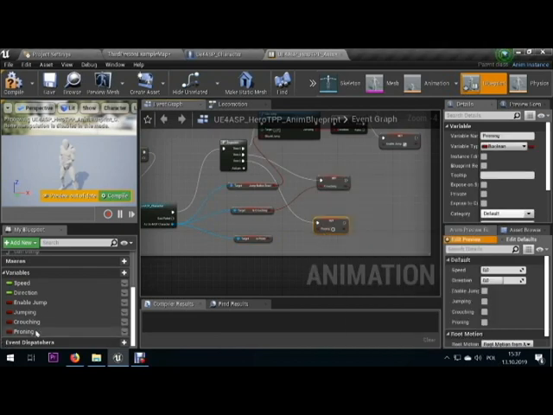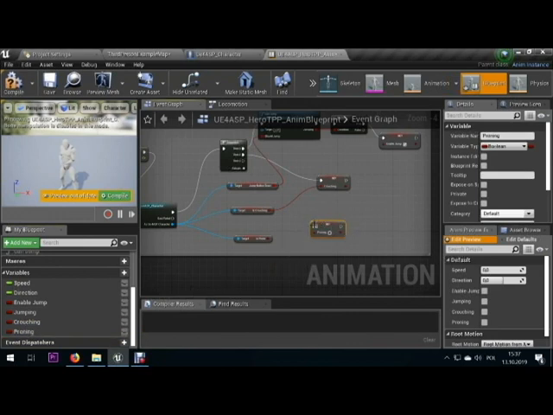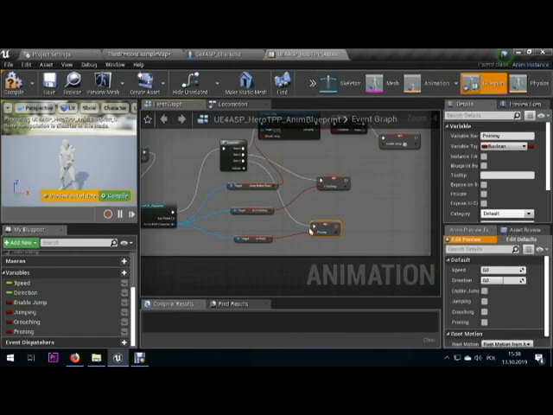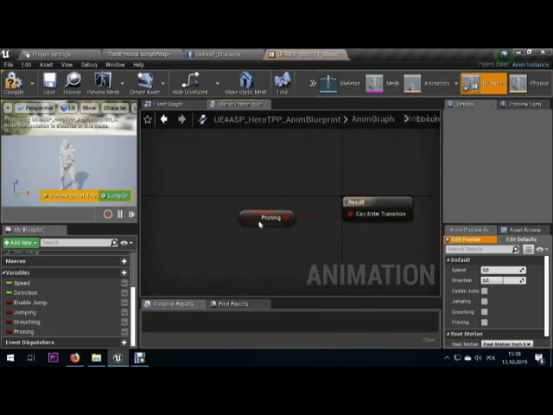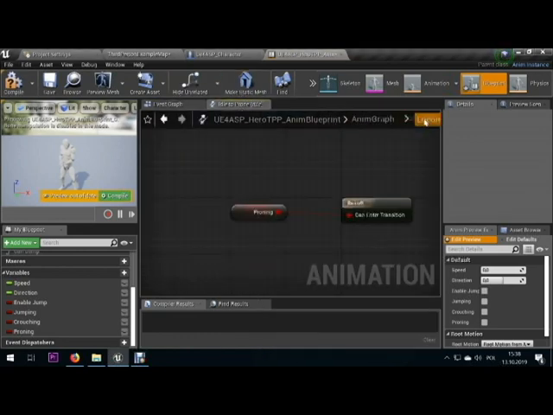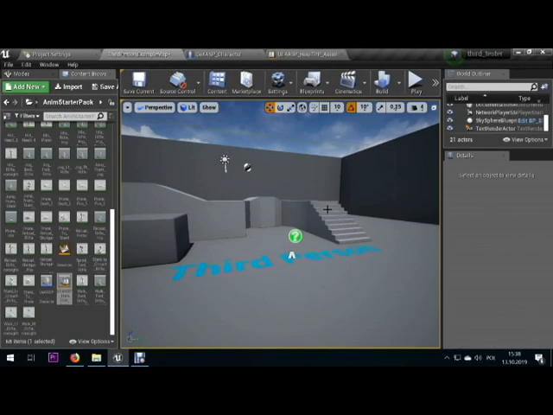It's the variable from here, so you can actually, instead of that, pull it out, hold Alt, and you can set it, and now connect it. Every time my character is prone, it's gonna set the prone variable out here. And now, as you saw in the locomotion, every time it's proning, it means it's gonna go into the state of prone. So let's check it out if it works.